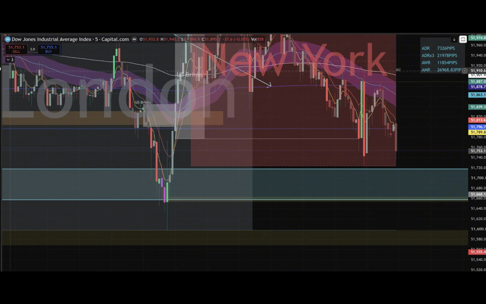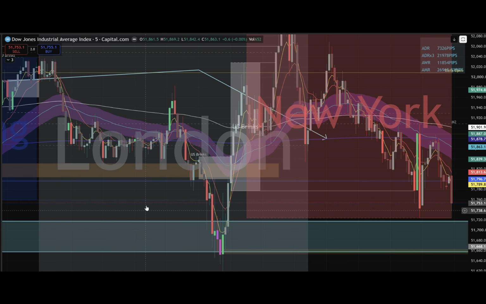Okay, so this is an example of Dow Jones Industrial on the 5 minutes time frame. This one was taken on Friday. This one is in the session of Friday before the New York Open. As you can see, we have here a beautiful formation of green and red, and you can see the wick here above the 50 EMA and above the 200 EMA, which is the white line. And then what happened? Price plummeted down.